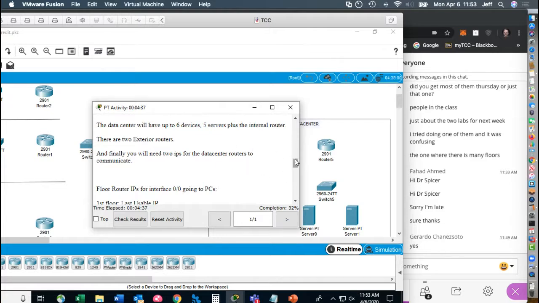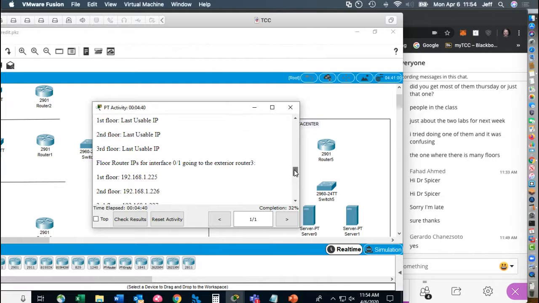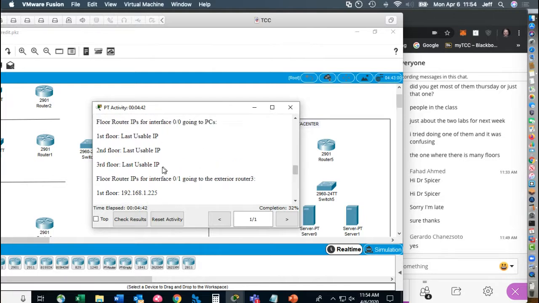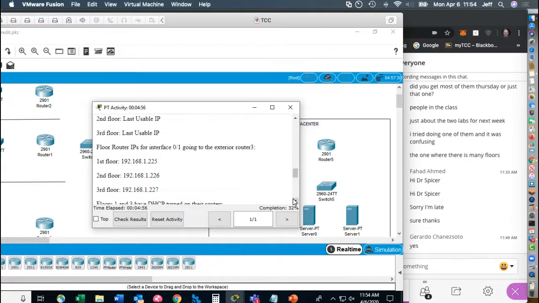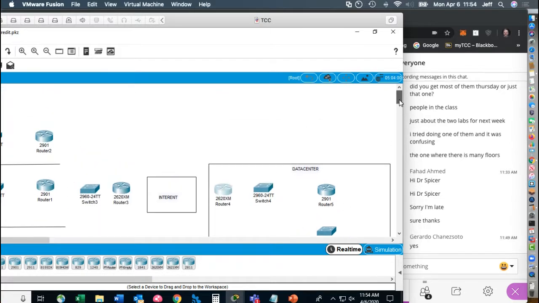And then I've helped out telling you which IPs to use, right? So for the first floor in that first subnet, you would use the last usable IP for the router on that floor, right? And then I tell you what to use on the external side, the one going to this router here.